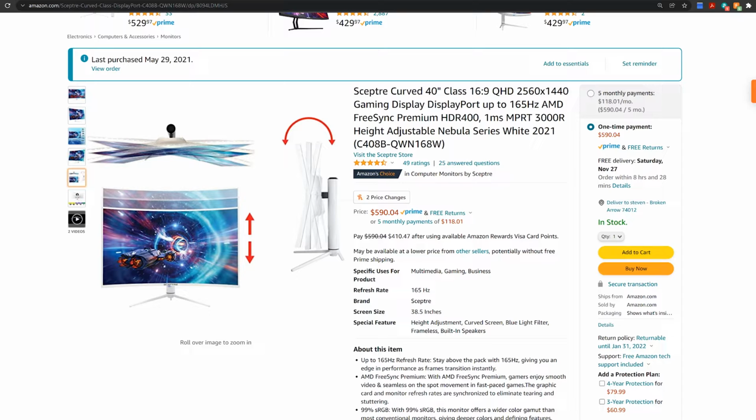This is a phenomenal monitor. So this is actually a 40-inch monitor. So this one, solid monitor for gaming. You can use the new consoles with it. So you can use the Xbox Series X or your PlayStation 5 with this.